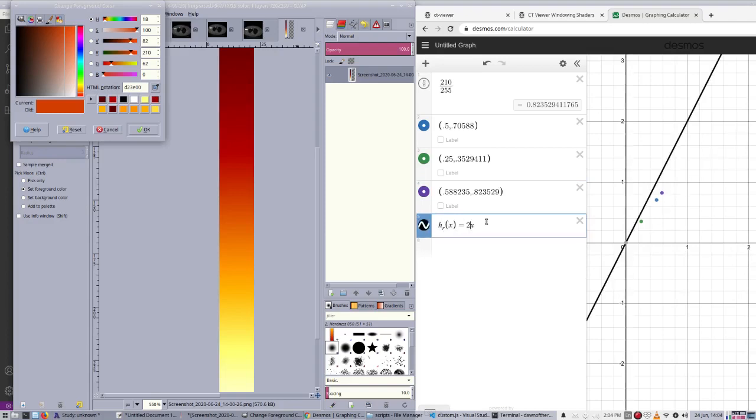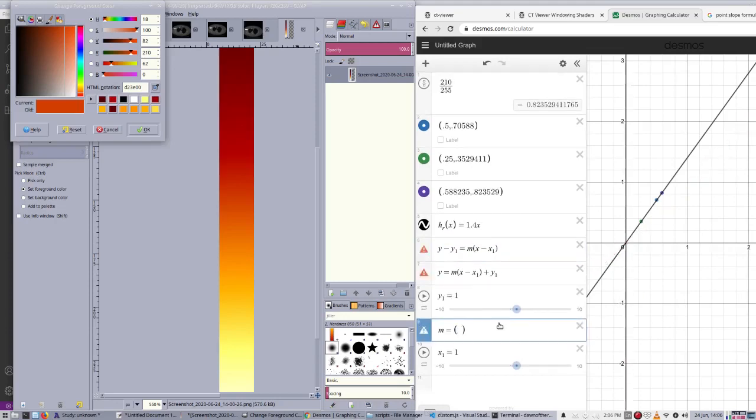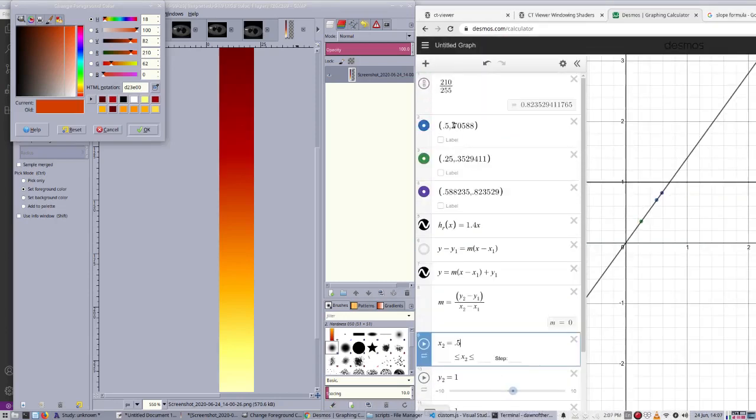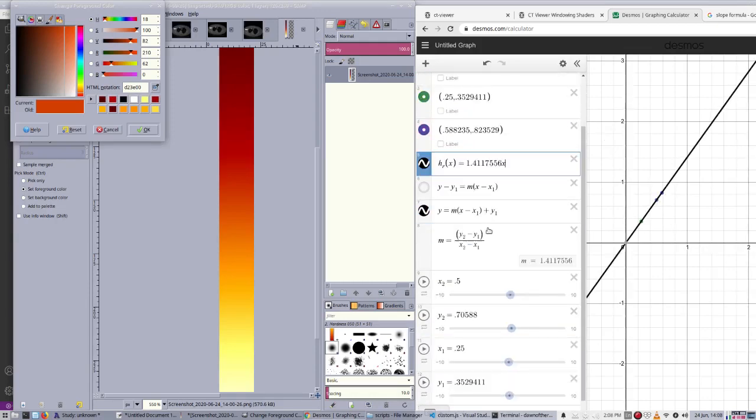So we can see it's not as steep as 2x, steeper than 1x. So 1.4 seems to be the magic number. But because it's linear, we don't have to guess. We can just pull out our point slope formula from grade school and figure it out from there. And this will make it a lot easier for the green and blue because now we know we only have to get 2 data points to get the line.